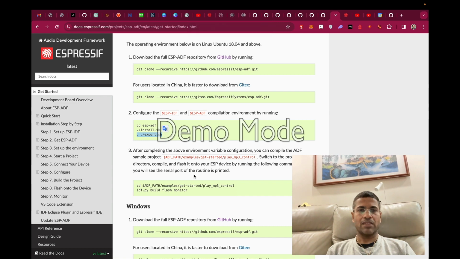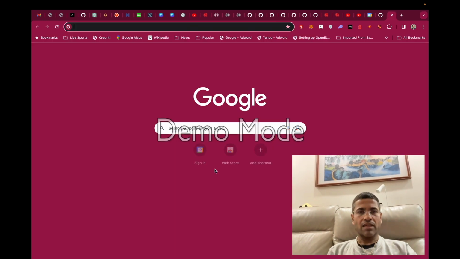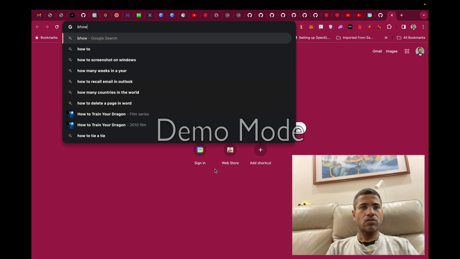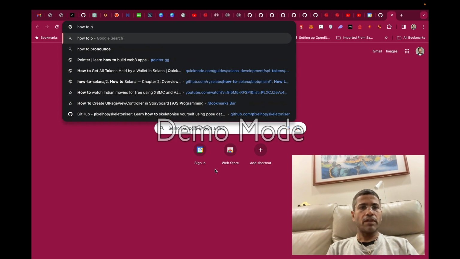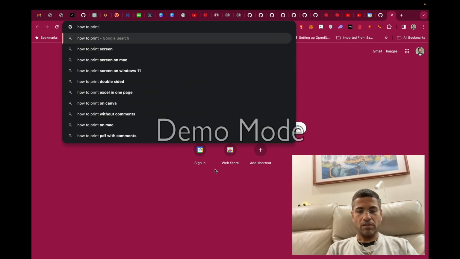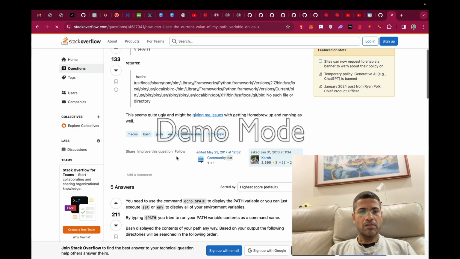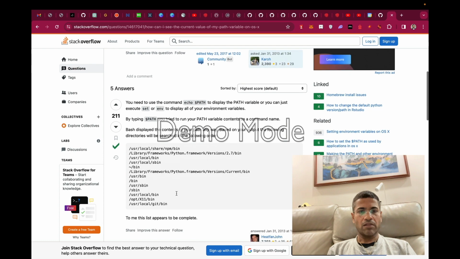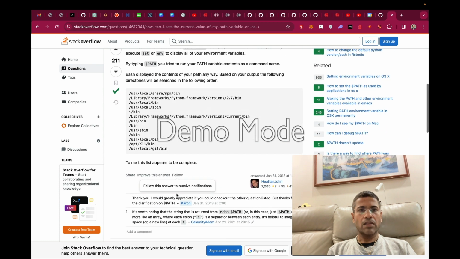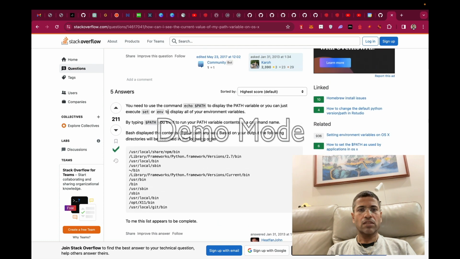So I always had confusion about how to print a path on Mac. The current value of the path variable on Mac. Set the path local. So he said just to display it by typing path, you try to run the path variable.